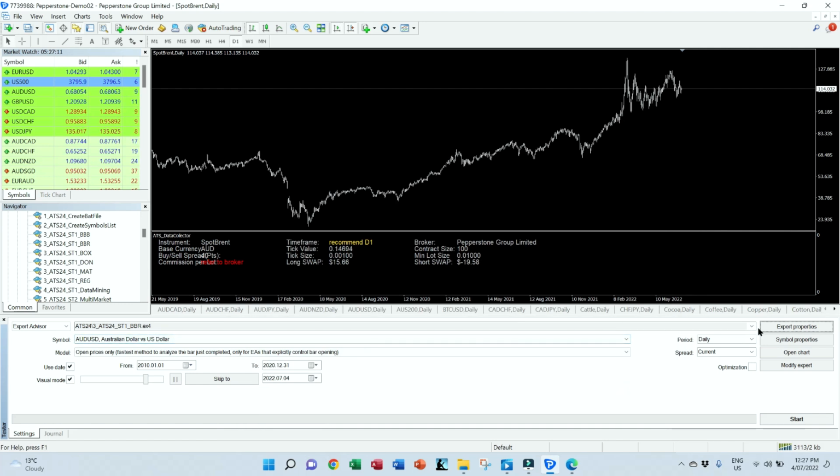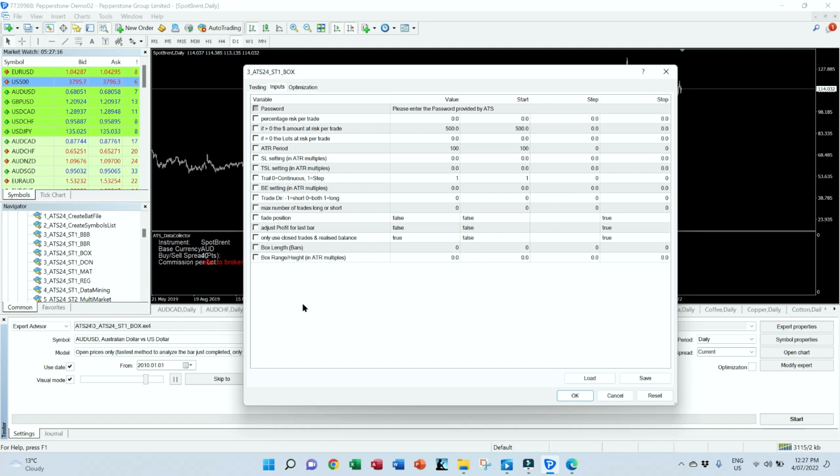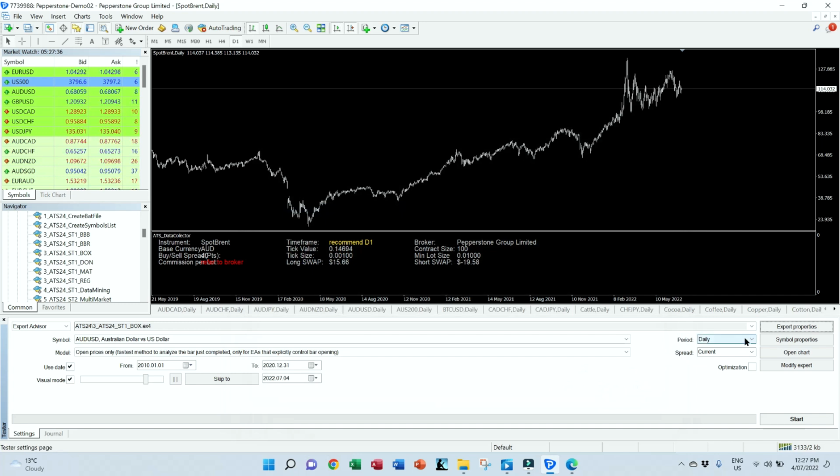If we go into the box trader, you'll notice a very similar process once again. However, when we come down to the maximum number of trades, long or short, we fiddle with this number here and turn it to 5, but we'll discuss that with our members on the forum. It's a similar process here. We set this up for all of the particular algorithms in stage 1 that we wish to run the data mining process over.